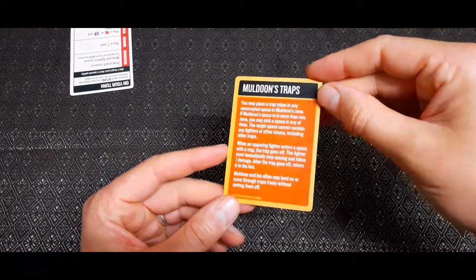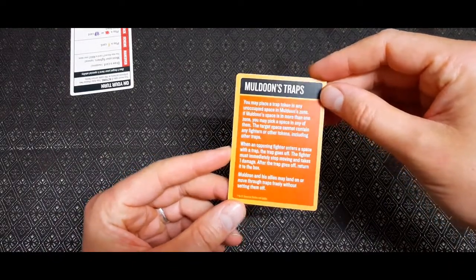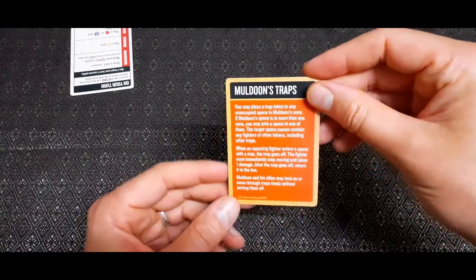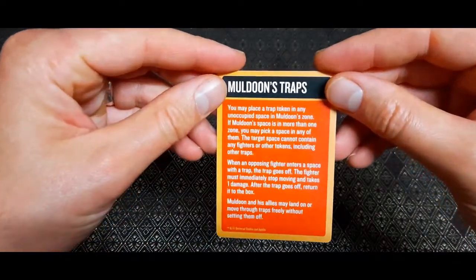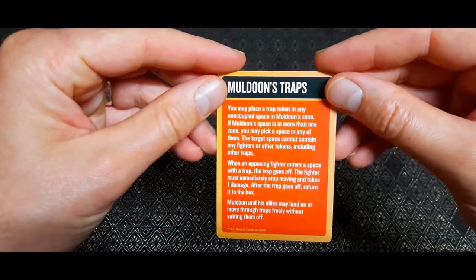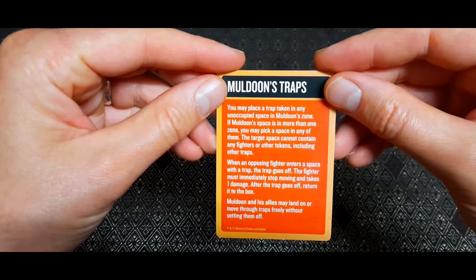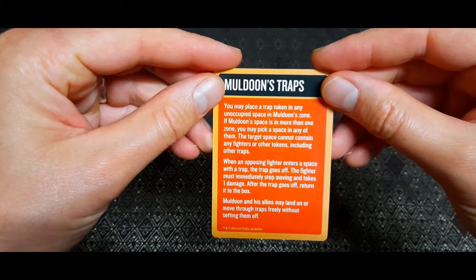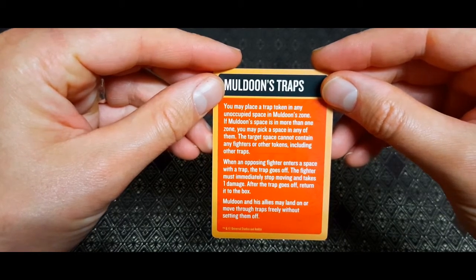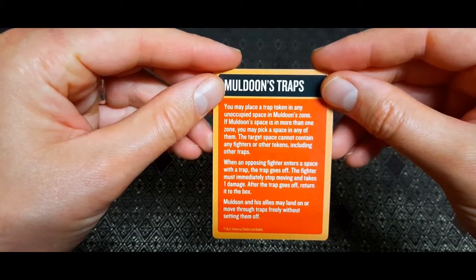So this is the reference card for Robert Muldoon's traps. It's double-sided. I'm not sure why they've done that, but anyway. You may place a trap token in any unoccupied space in Muldoon's zone. If Muldoon's space is in more than 1 zone, you may pick a space in any of them. The target space cannot contain any fighters or other tokens, including other traps.